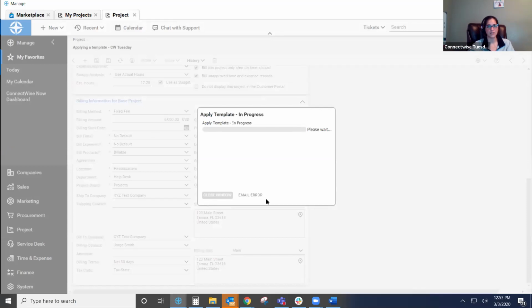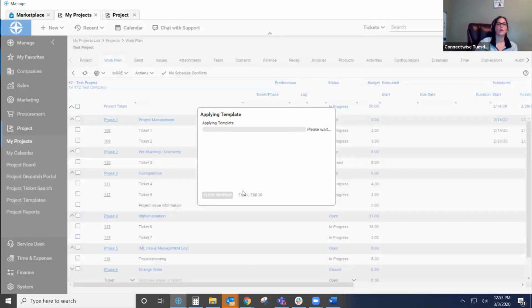I don't know if this is going to go through, guys. My apologies. It's not normally an issue. What I would say here is something to keep in mind as you apply templates, and it's a really great thing as you're creating them, is that every template you apply will not write over, it will only append.